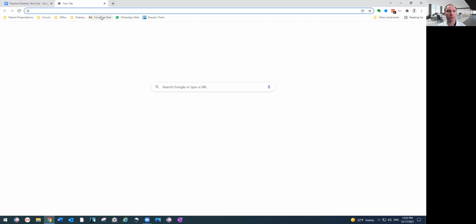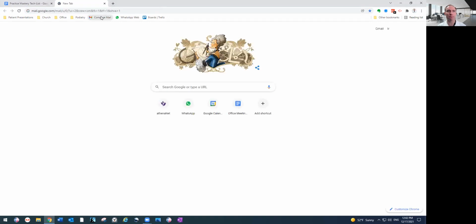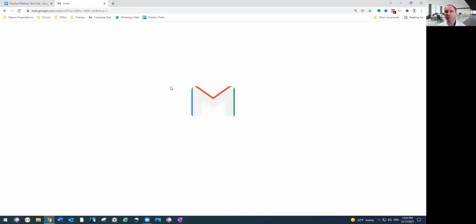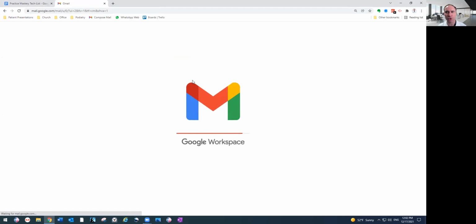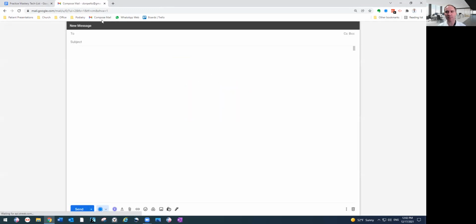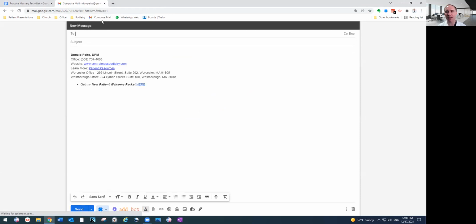What you'll do is hit this compose button, and there's a way you can set up a compose button that actually pulls up my Gmail. If I want to send an email to someone, there are a couple of really cool functions within Gmail. The nice thing I like about this compose function is that it doesn't pull up my whole inbox. Because if I pull up my Gmail, I have to look at everything in there, and I get distracted and overwhelmed. This is a way to not get overwhelmed and just look at it.